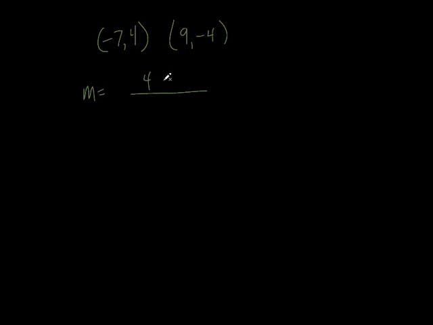So it's 4 minus negative 4, right? Change in y, change in x, negative 7 minus 9. That's 8 over negative 16. What is it? Whoops, not negative 2. What is it? Negative 1 over 2. Did I do that right? It's negative 1/2. That's the slope. Let me finish, because I don't have much time. Now, it's negative 1/2. What in the world are we going to do?